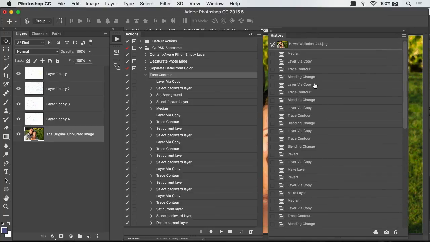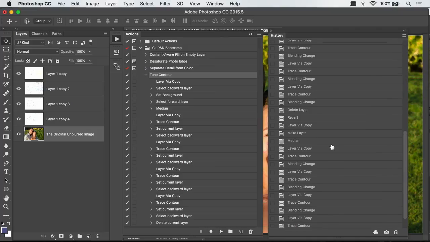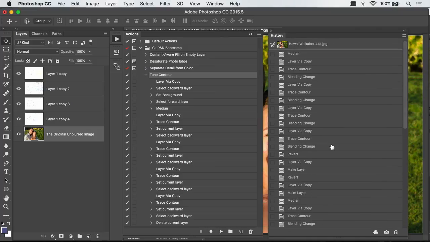And I believe by default, it remembers 20 steps. You can change how many steps it remembers in your preferences. I think it might be in the category called Performance, or at least it used to be. They might have moved it by now. And it's called History States. So if you want to look for it in your preferences, history states means how many undos you get.